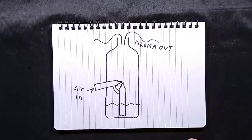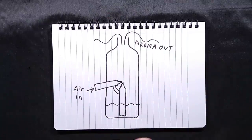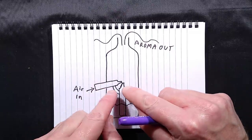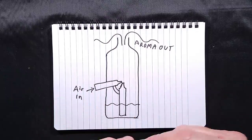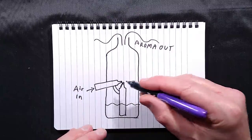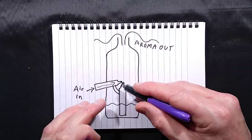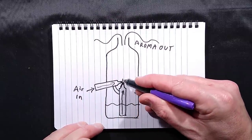The simplest venturi system is, in the case of this unit here, which I've just got to the side, a glass one. It uses a piece of capillary tubing that is tapered. They probably took one bit, heated the middle, and then extruded it out, but then cut it, and they end up with a tiny, tiny little orifice at the end here and here. And air is blown in from this tube, and because of the venturi effect, it actually pulls liquid up this tube, and it sprays out the top of that.